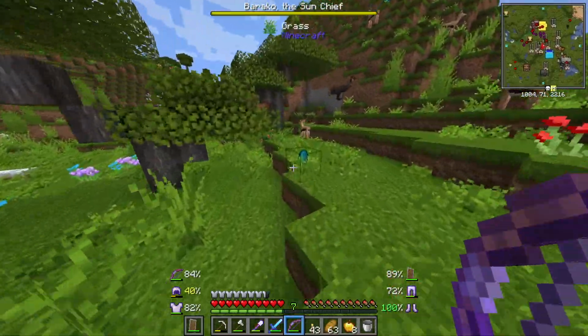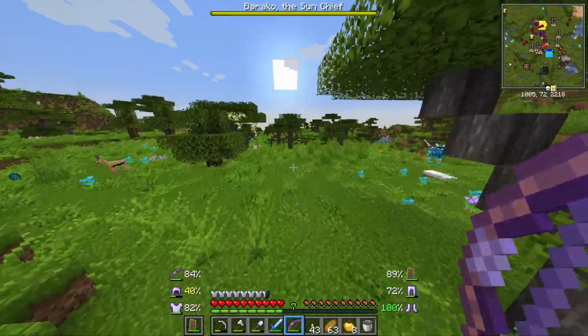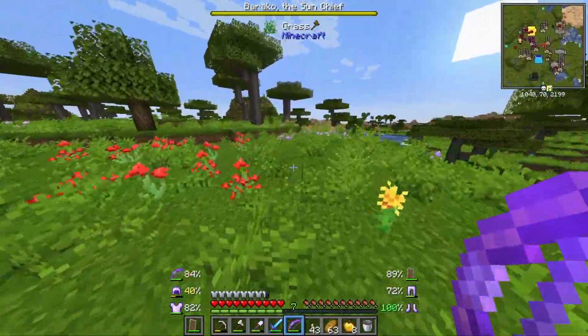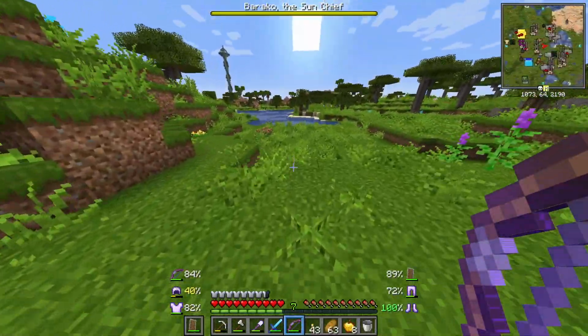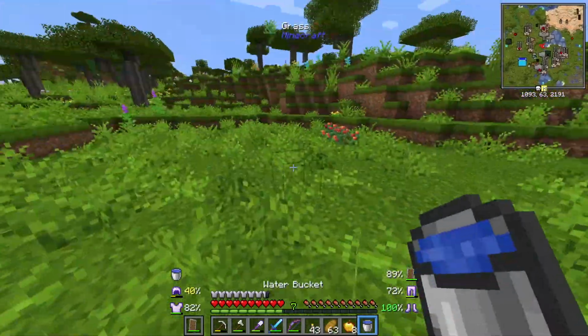What is this? An emu egg. Nice. I was wondering what that was for a second. I thought it was like a special gem or something that just fell from the sky. But I am just going to grab some water and we're going to try to defeat that guy again. Barako the Sun Chief. Yeah, I think this is who we actually are meant to defeat. So hopefully we can do that.